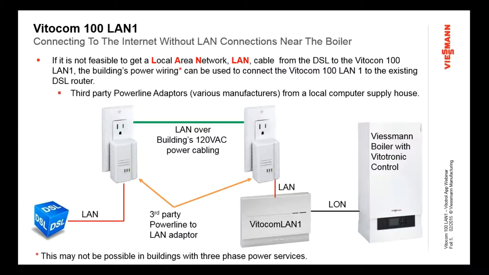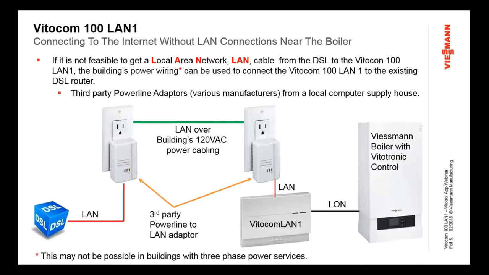Why don't we do it wirelessly? Well, here's a few reasons why we don't do that wirelessly. The first is your wireless communication in boiler rooms is notoriously bad. Think of how many times you've walked into a boiler room and you don't get any reception on your cell phone. Because the pipes, the metal, the shielding that happens in a mechanical room interferes with wireless transmission. So this isn't going to be any different for a wireless internet connection than it is for your cell phone. So for that reason, we've decided to do this as a hardwired connection.